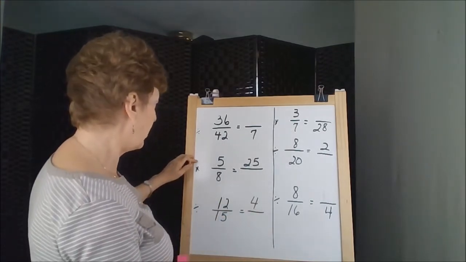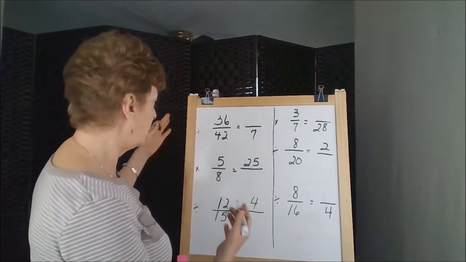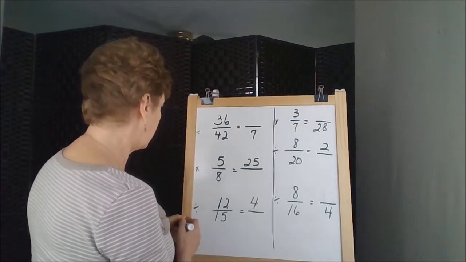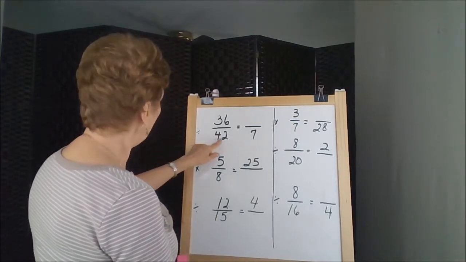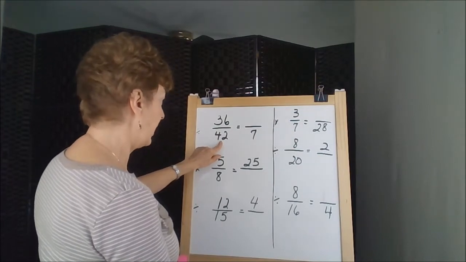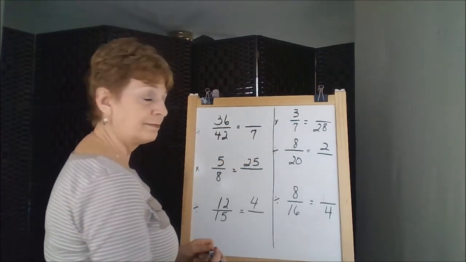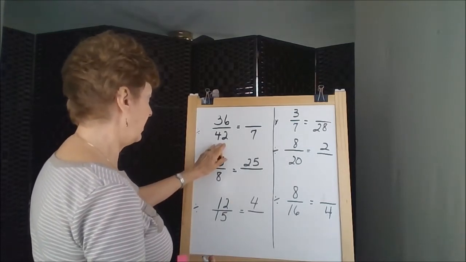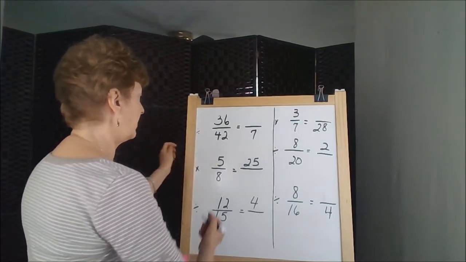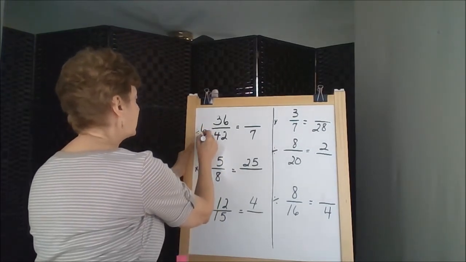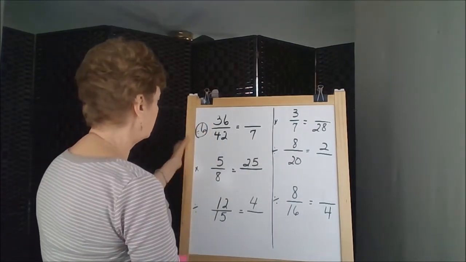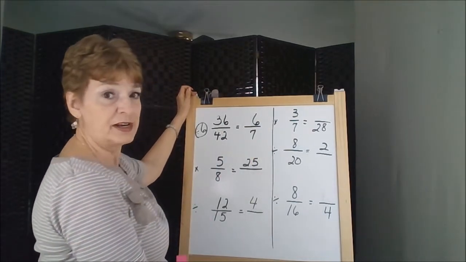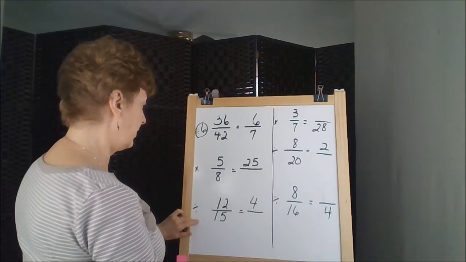If we're going to start with one of the properties, we'll just follow through and do all the same. So here's our division. If we're going to start there, we're going to have to think, what do I divide 42 by in order to get a 7? Well, I know my multiplication tables. 42 divided by 6 gives 7. So I will divide this by 6. 36 divided by 6 is 6. My problem's finished.